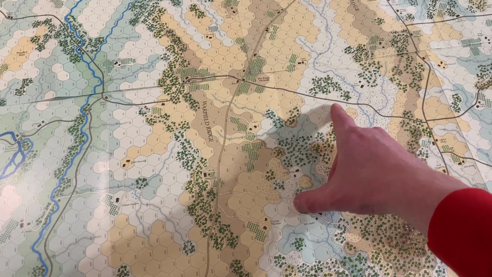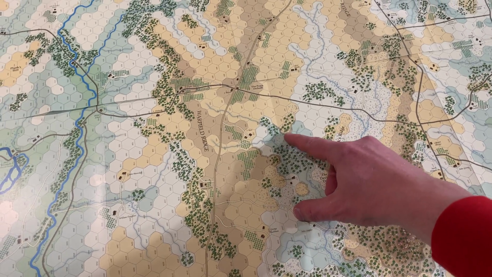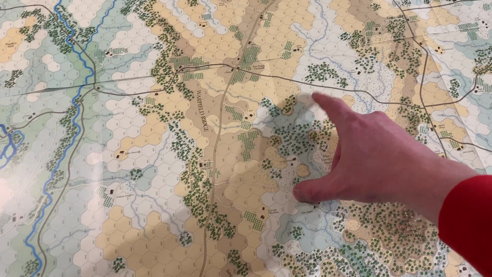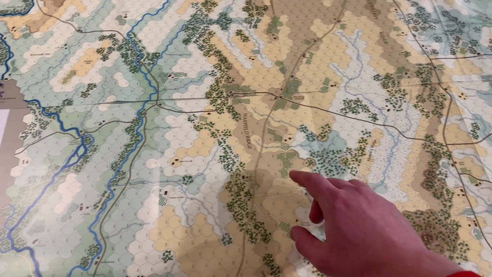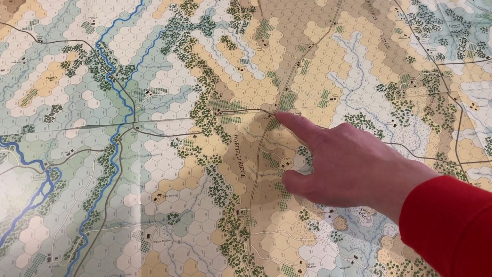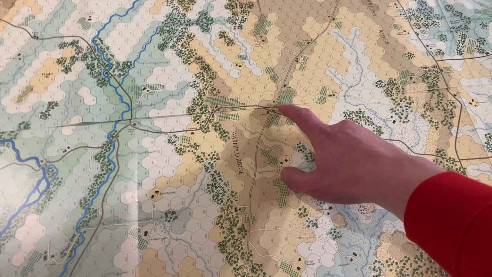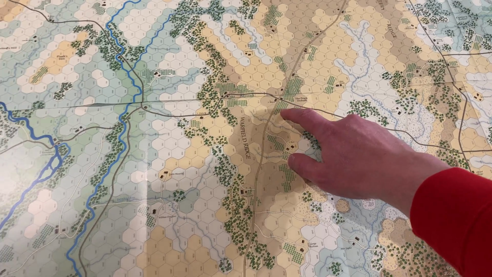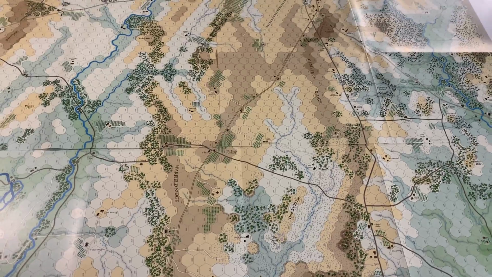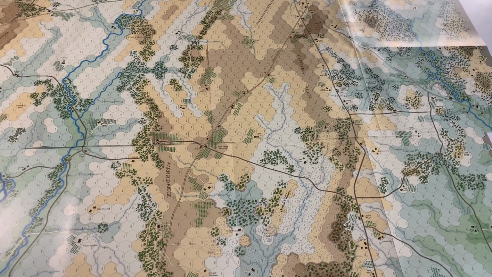Actually, this would be the Wheatfield Road. So this is all the wheat field right here. And I'm surprised that they wouldn't label it, especially given that they did label the peach orchard here, which is really just this corner hex on the other side of the Wheatfield Road. So interesting, what's labeled and what's not.